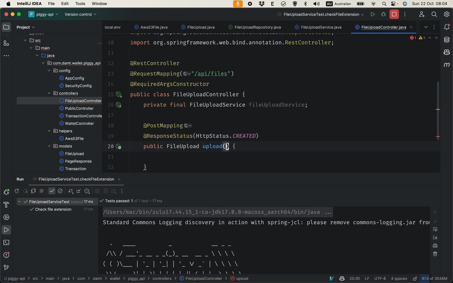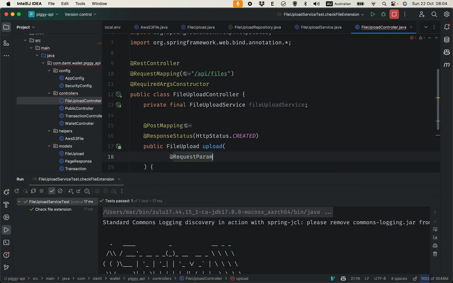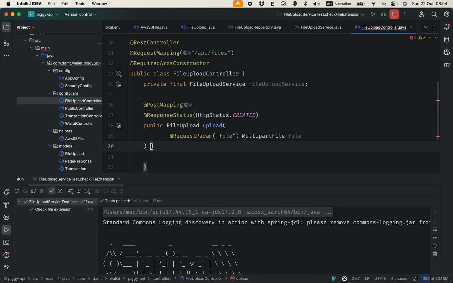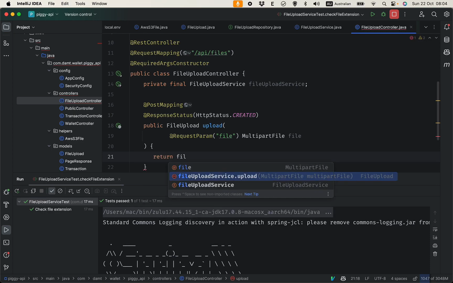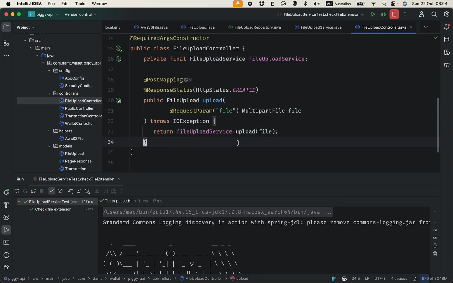And we have the request param. This is file and multipart file. This is the file upload using form data. So that would be return file upload service and upload. And that's it. And this throws an exception, so we'll put it in the method signature. And now we want to view the file.